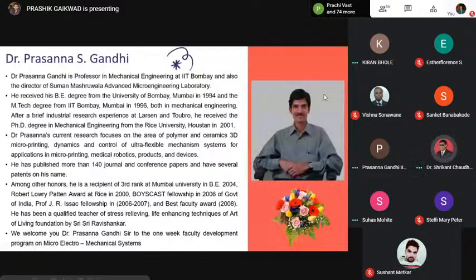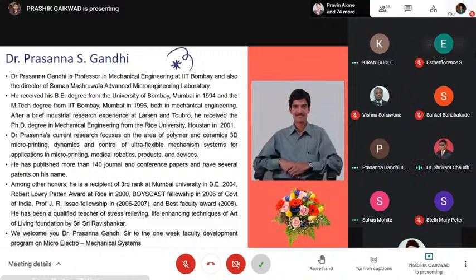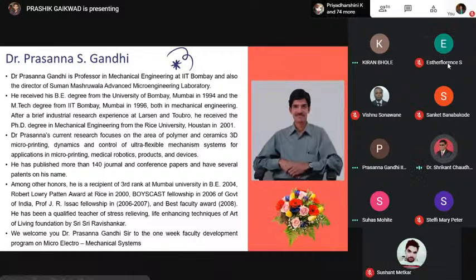He has been a qualified teacher of stress relieving life enhancing techniques of Art of Living Foundation by Sri Ravi Shankar. He has several patents on his name. He has published more than 140 journal and conference papers.